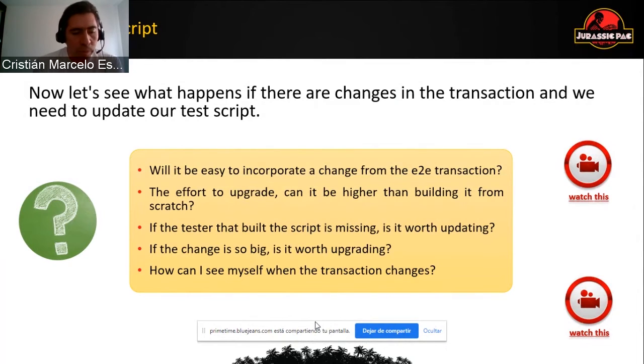With the method presented, the performance script will be rebuilt, considering the change, a new step in the transaction, allowing us to update, incorporating the change in the transaction in a dynamic and natural way from functional automation. Here is how this is done in both methods.